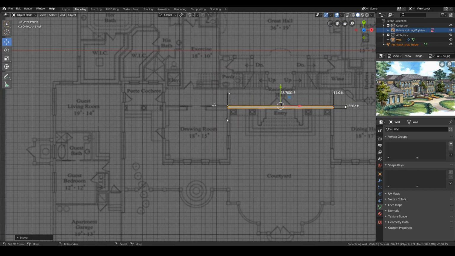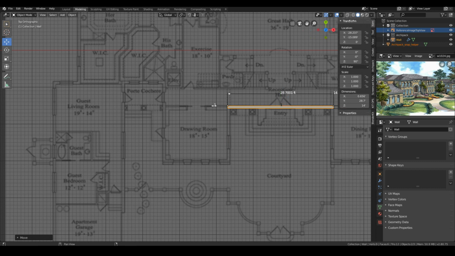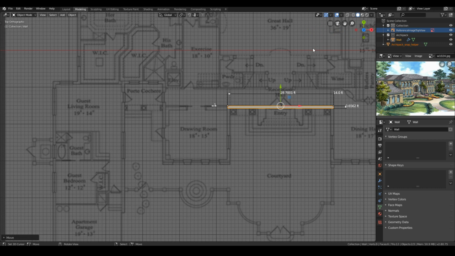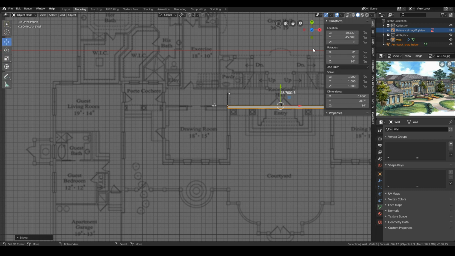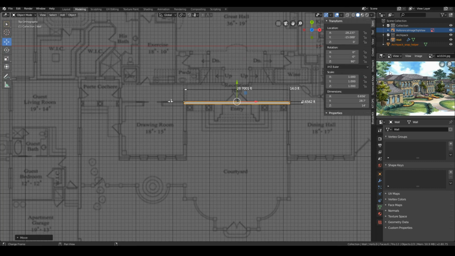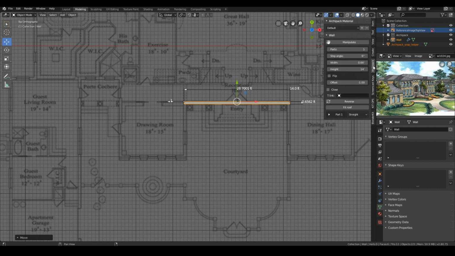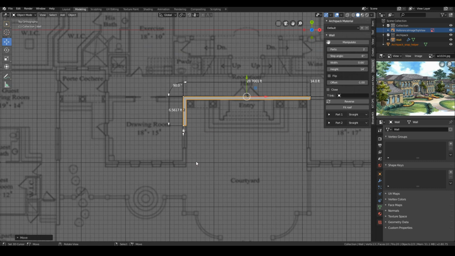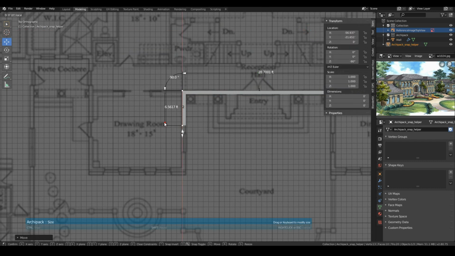To create the second part of the wall, we need to click this little arrow icon over here, or I believe you can hit T on your keyboard. Oh no, sorry, that's the wrong one. N on your keyboard to bring up this little panel. And then in the Archipack tab, we're going to go ahead and add in one more part, like so. That'll add in another part of our wall. We'll do the same thing. We'll click this little arrow and drag it all the way so that it matches the reference, like so.